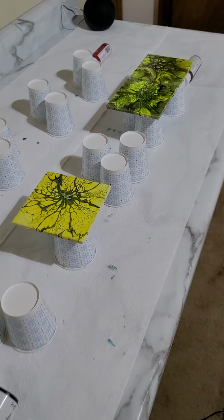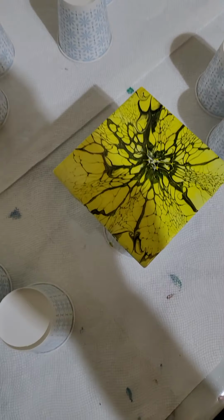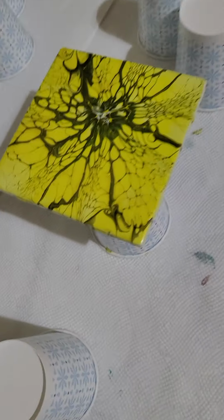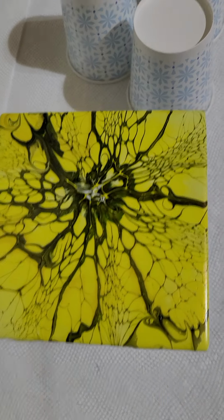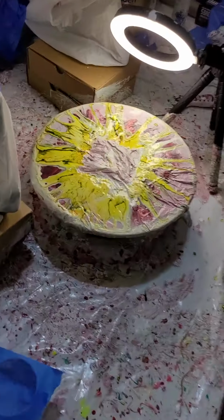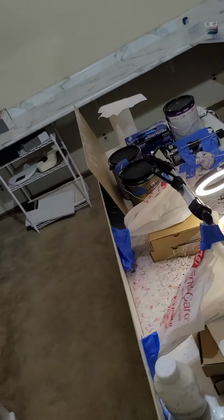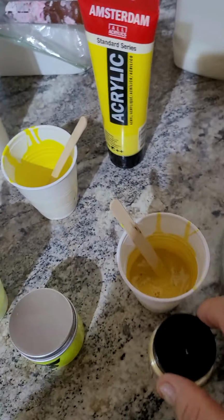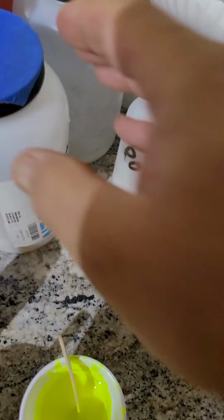We'll describe these colors. Now, I got a bunch of colors because I made a bunch and that's what this happened. And then I had to go, okay, well, if we're going to try for more of a yellow, we can't have all that in there. So this nice yellow feel, we'll walk you over to the mixing table. There's the magic table, that's right. We're just gonna go down right there. That's right. We got my pouring medium.